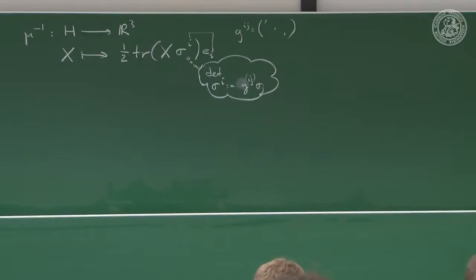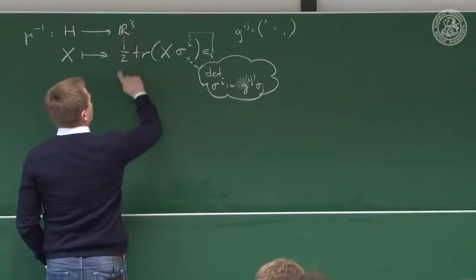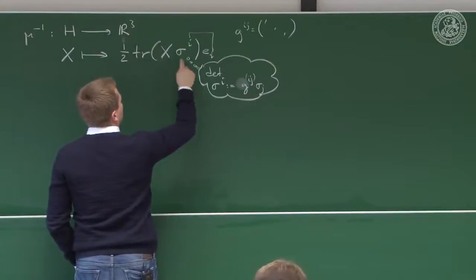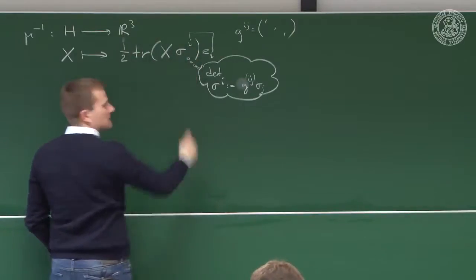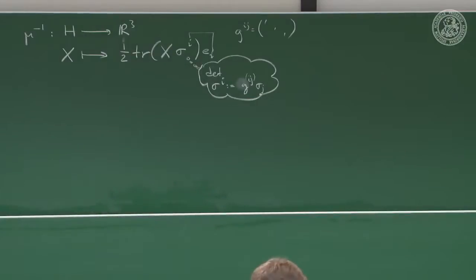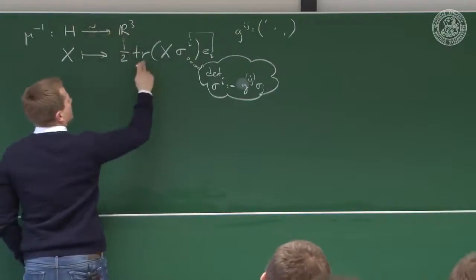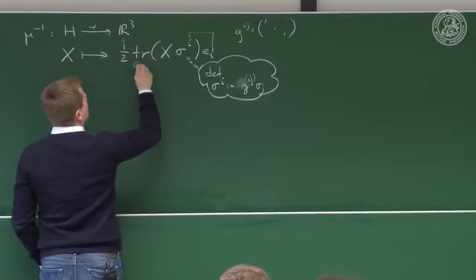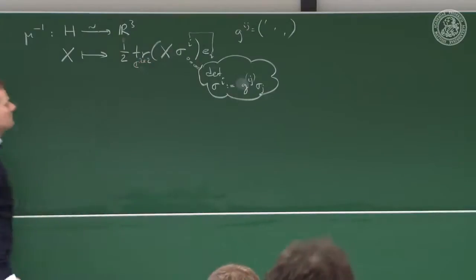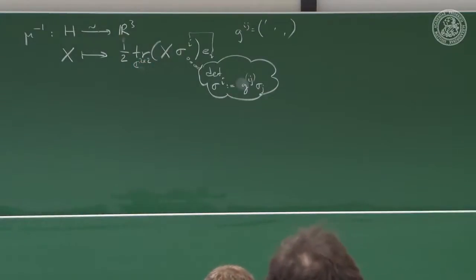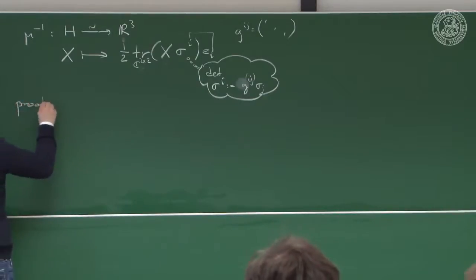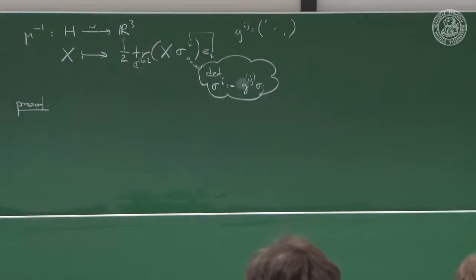Or you could say the first component is given by half trace x sigma 1, the second by half trace x sigma 2, and so on. Okay. So, well, I claim this. Again, this is linear. It's obvious that it's linear because the x appears here linearly. And this is obviously the trace over the 2 by 2 complex matrices, right? Because there's no other matrix inside here. Now let's quickly check whether this can be true, whether this is what we want.